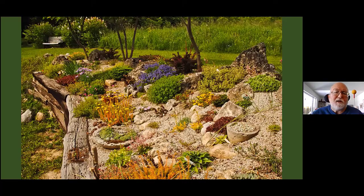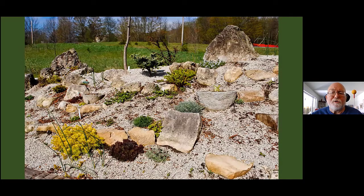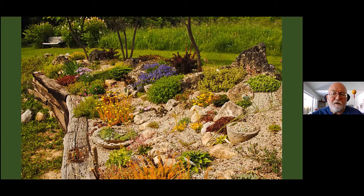And eventually that entire slope was transformed into an alpine garden, or what you would call a scree garden. If you look at this, you can see that the mulch we eventually used on the surface consisted of fine gravel, what they call 1/4-inch chip. Fine gravel on the surface, which replicated the alpine environment. And it strung out about 30 feet long and 5 to 6 feet wide. That was my favorite part of the garden as far as the plants went.